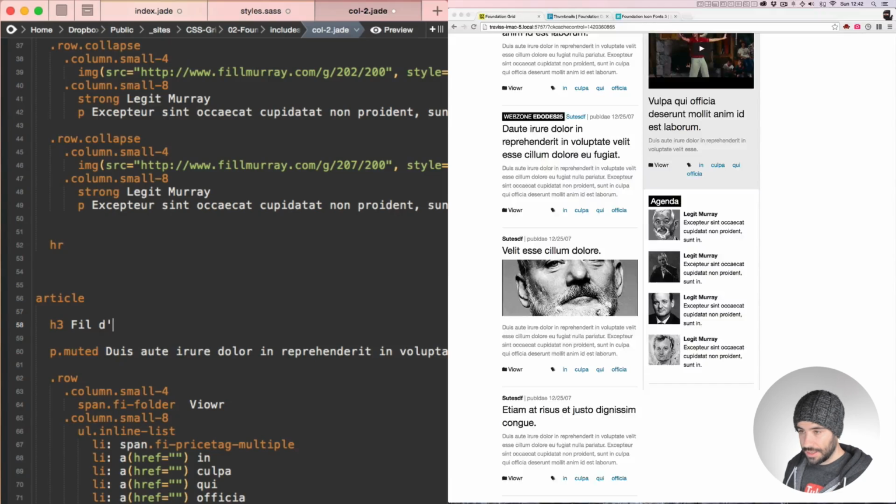Then the info, and this is going to be an anchor, href, and just one word in there.